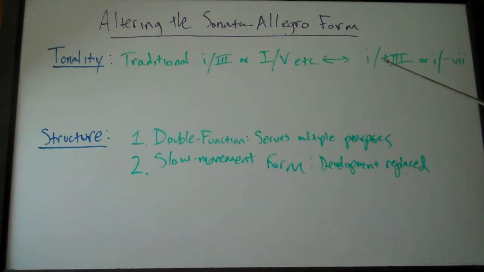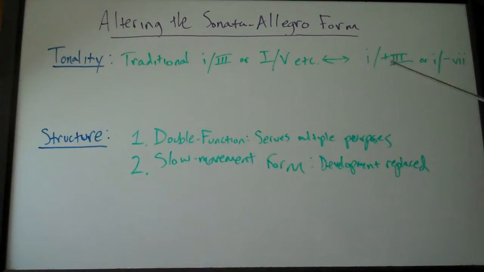Two examples of this in his Faust Symphony. The primary theme is in C minor, but he goes to the mediant as if the tonic for the primary theme were actually in the major, because if it were C major, the mediant would be E major. So he has this relationship between C minor and E major, so he raises the E flat to E, and that becomes the tonic for the subordinate theme.